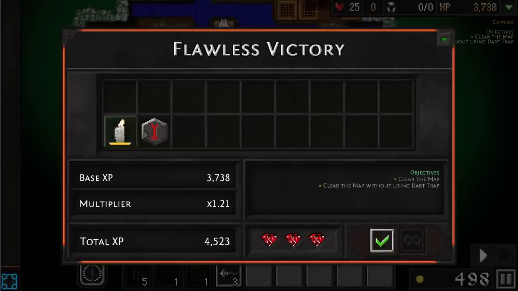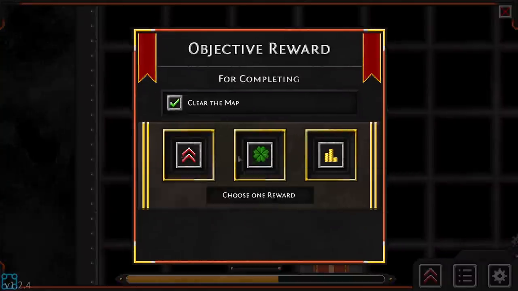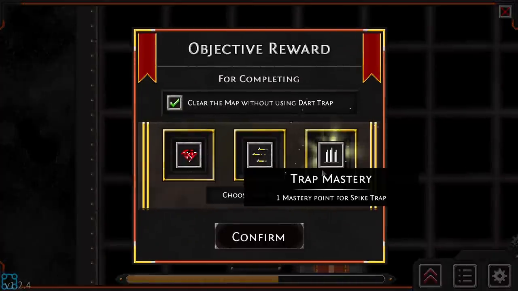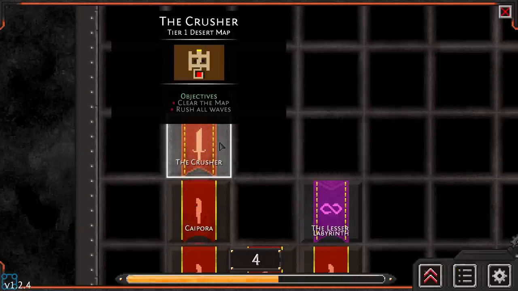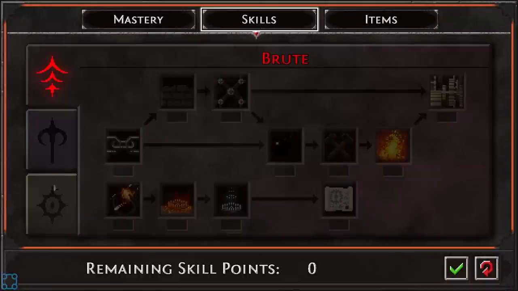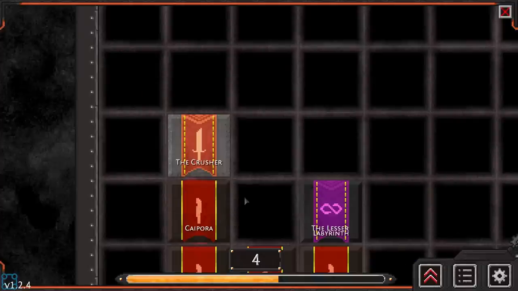Okay. Learning flawless victory. Let's see. Increased rarity of items found. Starting gold multiplier, a skill point. These are tough. I'm gonna go for item rarity. Okay, clear the map, rush all waves. Rushing all waves is something I gotta remember. Oh, I don't have any more skill points.